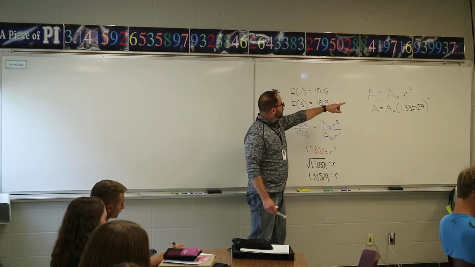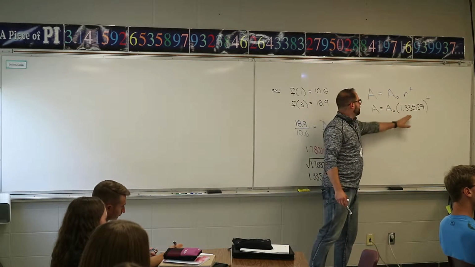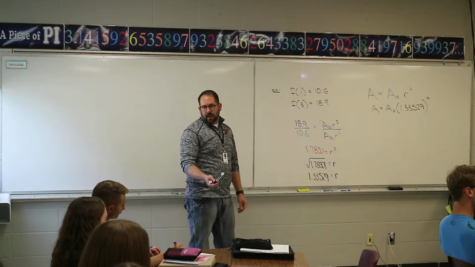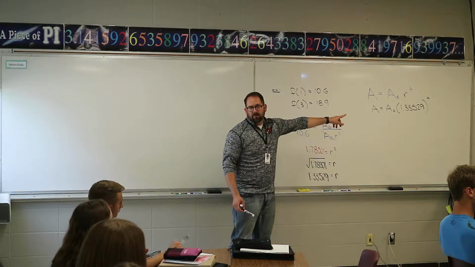Year 1 would give me, I put a 1 up here, I put the 10.6, I can figure out what A0 is, because you can divide this number over. So I can figure out all the numbers I need now. I can get the formula with everything plugged in. But does everyone understand why I took that number and put it over there for the R?